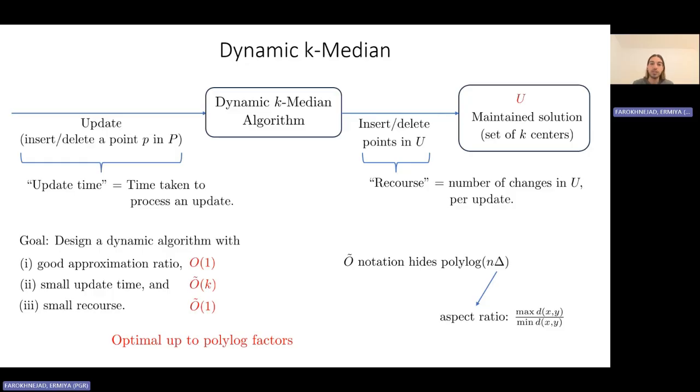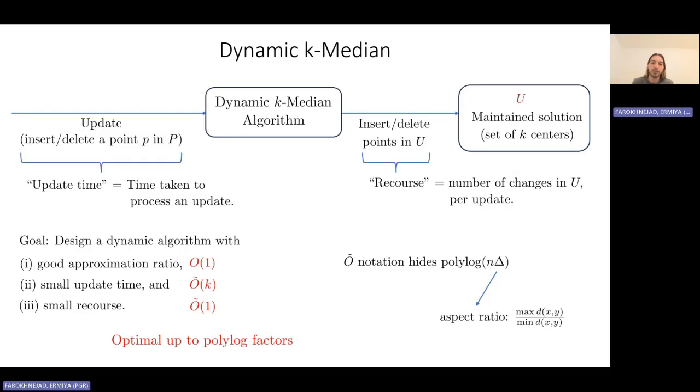What we can do is to design a static algorithm with running time n times u. How to do that? By just inserting points of the space one by one. So at the end, the solution of the dynamic algorithm after inserting all of the points in the space is going to be a good solution, a feasible solution for the final space. And since the number of insertions is going to be n, the total number of points in the space, then this is going to be a static algorithm with running time n times u.